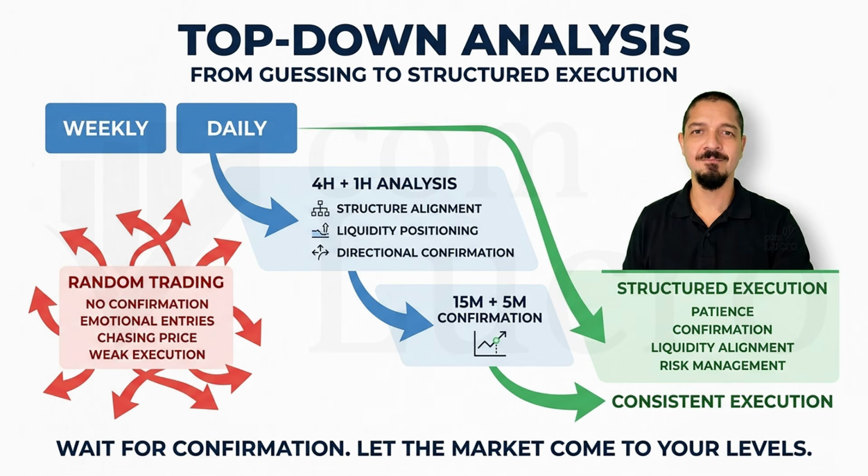So, traders, top-down analysis is not about switching between time frames randomly. It is about building direction from the higher charts and refining entries on the lower ones. When structure, liquidity, and risk management align, you move from guessing to executing with clarity. Stay patient, wait for confirmation, and let the market come to your levels to build consistency over time.